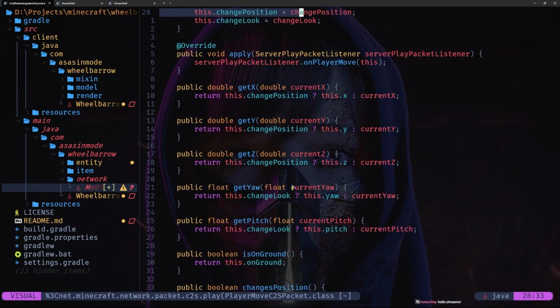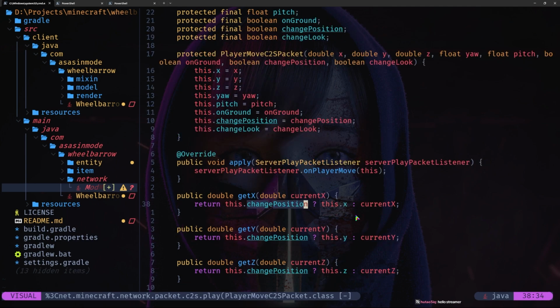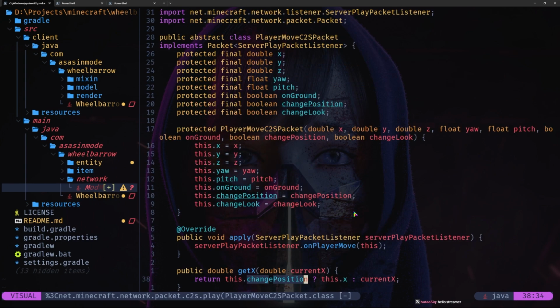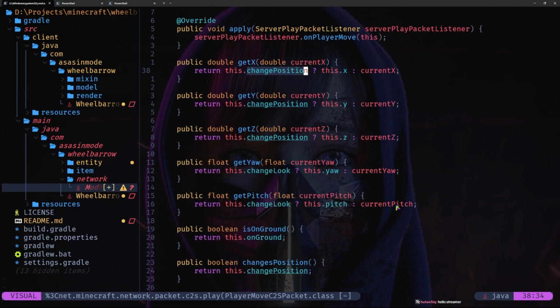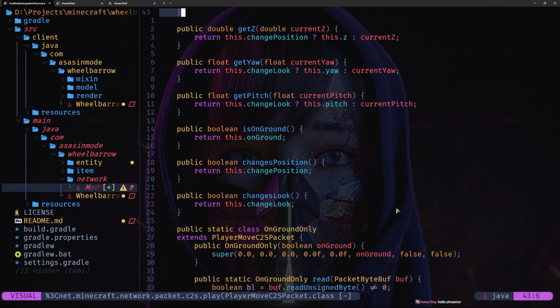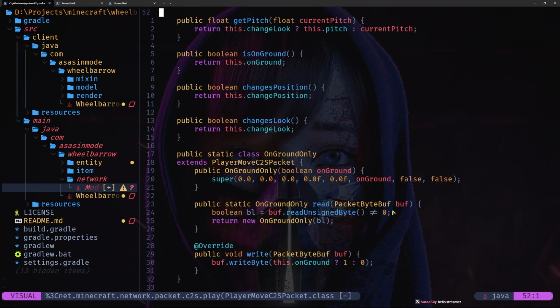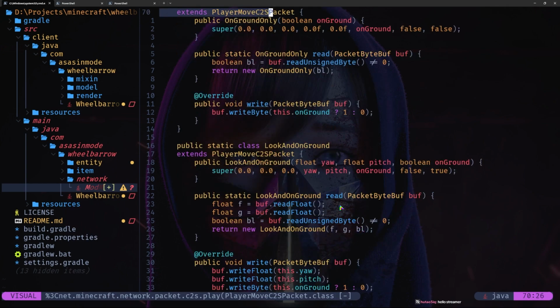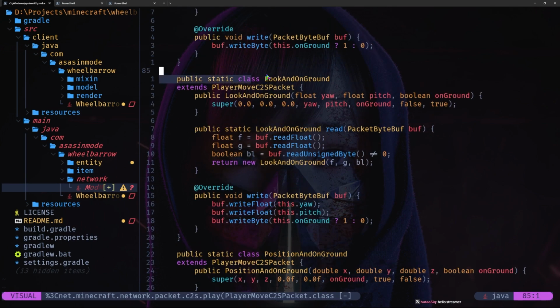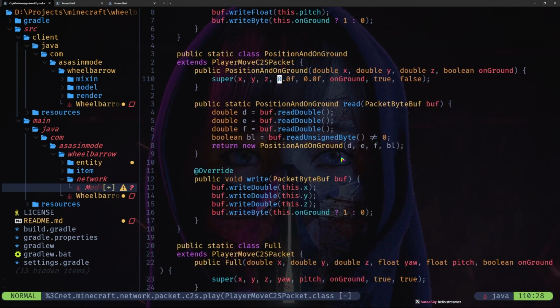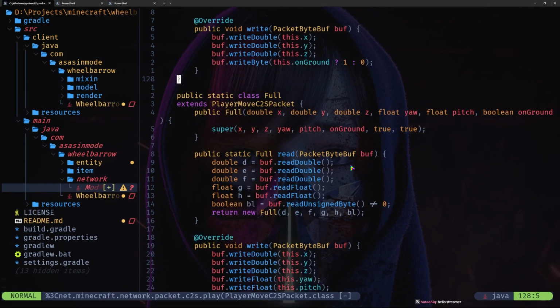Apply, get X, get this, change position. Current X. System ground, okay. Look, and okay, so that's the second packet that's being sent. Class full. Where's that used? Just here.